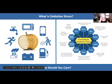So one of the things that we're going to try to optimize is our body's level of oxidative stress. We can think of oxidative stress as our internal rusting, or if we were an apple and we were cut in half, you would notice that we would turn brown. Well, guess what? Our cells are exposed to the same oxygen that turns an apple brown and rusts metal. And it is a byproduct of the food that we eat and the air that we breathe.